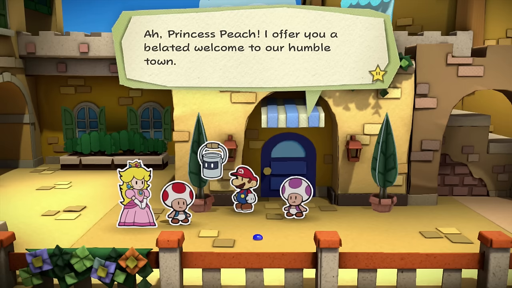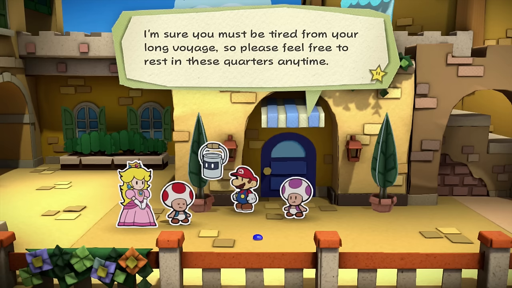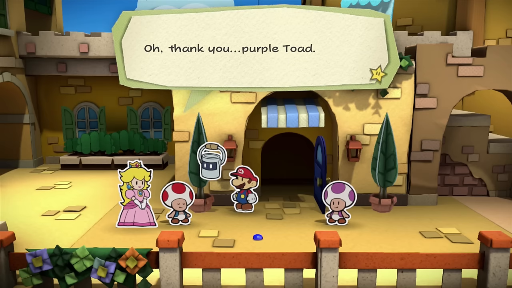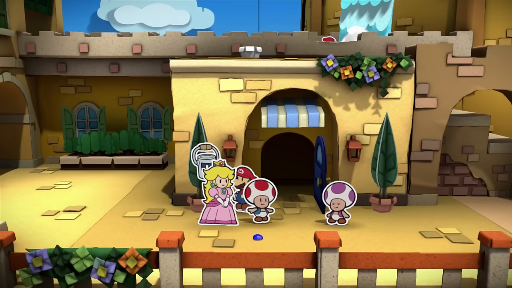Ah, Princess Peach, I offer you a belated welcome to our humble town. I'm sure you must be tired from your long voyage, so please feel free to rest in these quarters anytime. What about me? Oh, thank you, Purple Toad. We are a bit tired after all this excitement, so we will take you up on that offer. All right, there they go.